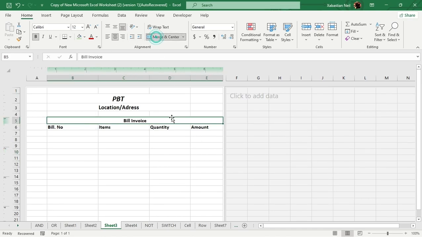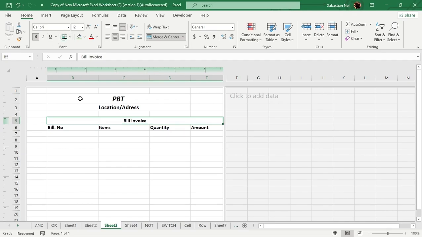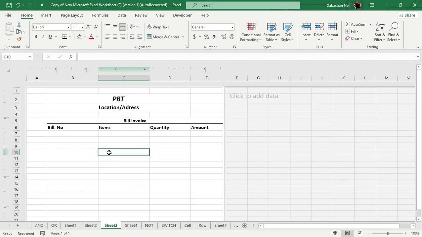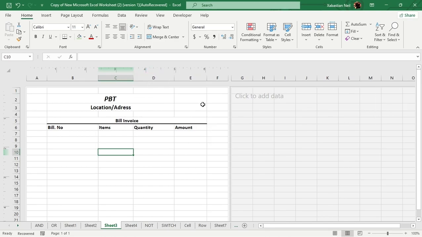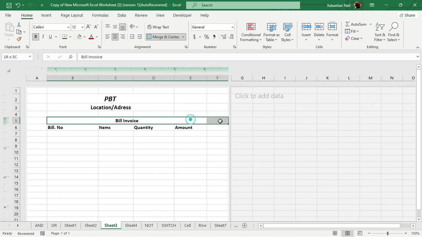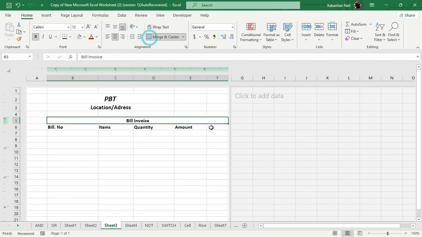Let's merge these all. I'll select this, and bill invoice is quite done. Now I'm going to make these cells a bit bigger. Now the bill number, items, and then rates. There should be another one right over here. Let's make another one.